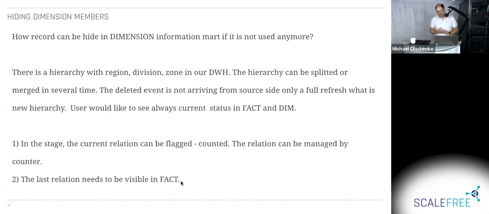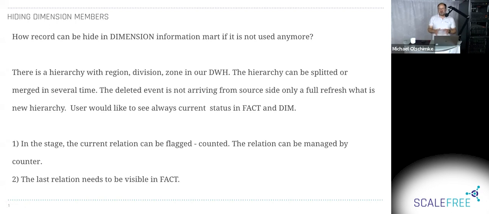Okay, so here's the thing. We don't flag anything in the staging area, right? So the first step is, we need to know which business keys or relationships still exist. And to capture these facts, we have two options. Either we use an effectivity satellite in the raw data vault that captures a deleted date or deleted flag, essentially.